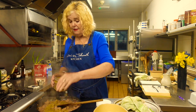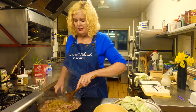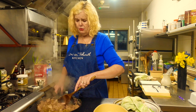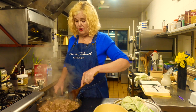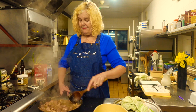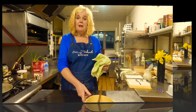And I'm going to add a couple of pinches of mixed herbs. You don't have to add the herbs, but I just like the flavour of the herbs. I think it gives it a bit more interest. You could also put some Worcester sauce in it if you wanted to give it a different flavour as well. You don't just have to stick to the rules, you can do what you like, it's your pie. So I'm going to put it back on the cooker now, and we'll be back once that is softened, and we're going to put it in the pie.